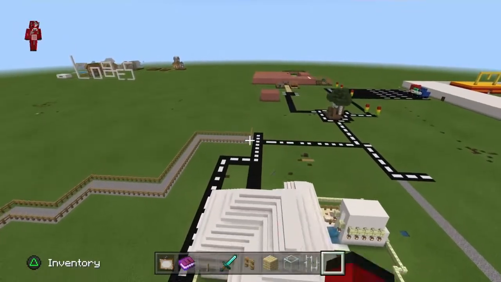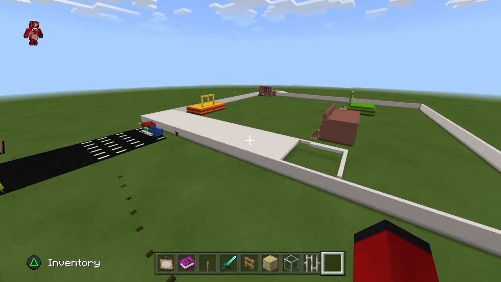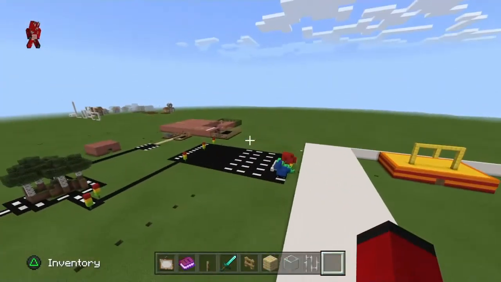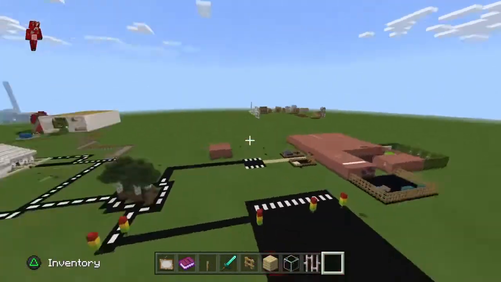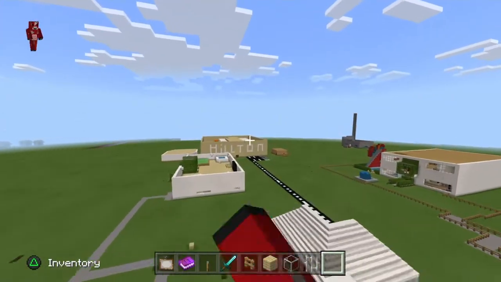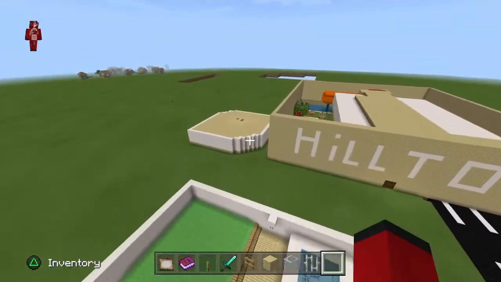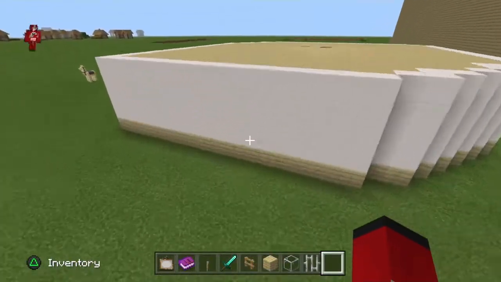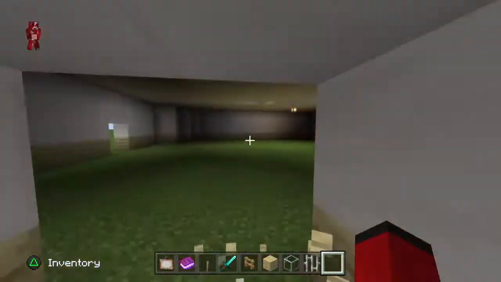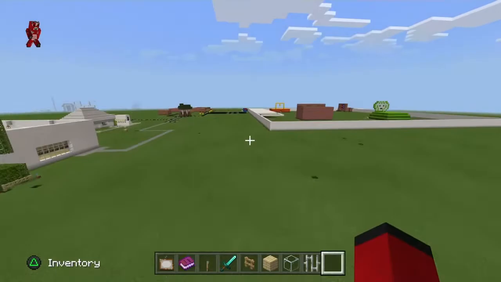This is kind of like a roleplay world I do. So I got a mall thing up there, like I'm trying to rebuild it, and then I got school, and then I got houses, and then Hilton, which is a name I just created and made up, and then that, and no clue what we're doing with that. I don't even know what this is. I have no clue.